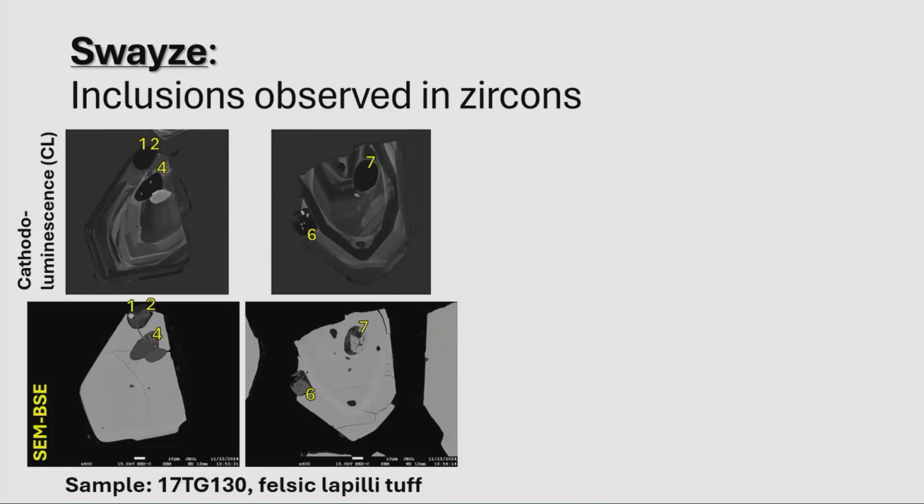And finally, probably one of the more interesting zircons that we observed in the Swayze sample is looking at, here again, we've got the CL images and the SEM images, and the inclusions are noted here with the bright numbers. But what was very interesting, we have oscillatory zoning and actually a lot of complex internal structures. There's rounding of this core, overgrowths of zircons, and the complicated inclusions.